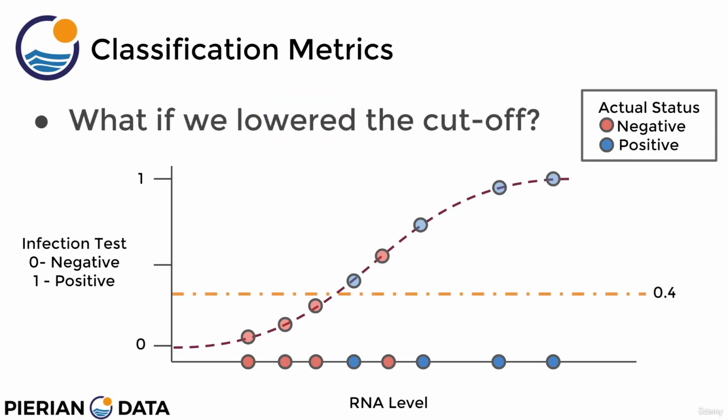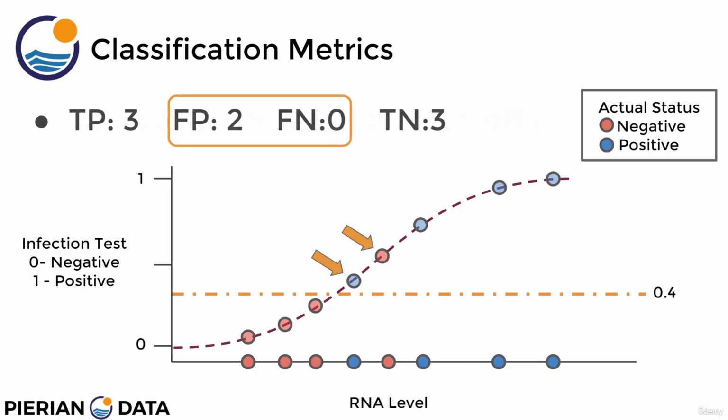But what happens if we actually lower the cutoff? In theory, our cutoff could be anywhere between 0 and 1. It doesn't have to be 0.5. So let's examine a cutoff of 0.4. Here we can clearly begin to see that as we're lowering this cutoff value, we're essentially lowering the threshold of the X feature value needed in order for someone to test positive according to our model, allowing us to have more false positives in order to reduce the false negatives.